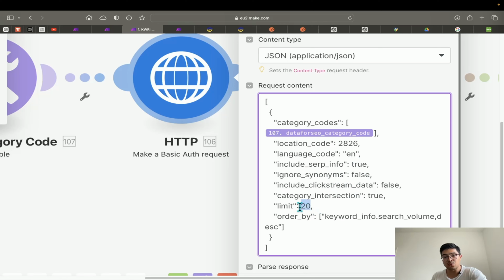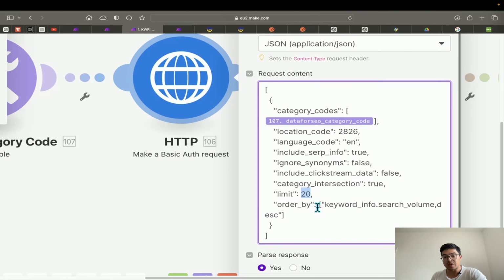And then here is where you can change the limit. This is the amount of keywords and the relevant keyword data that you're going to retrieve back from the service. In this case, I'm going to retrieve 20 different keywords with their associated data. And then I added something here that I think is optional, with which you can retrieve the keyword data in some sort of order.